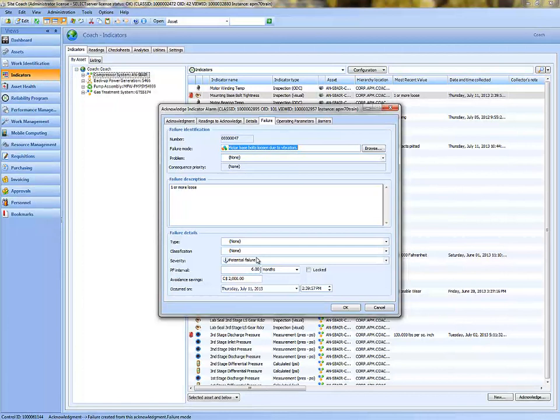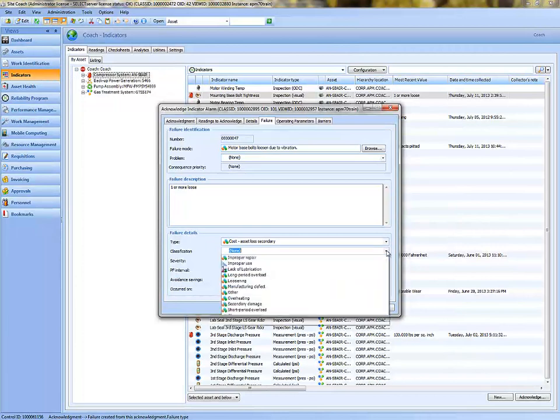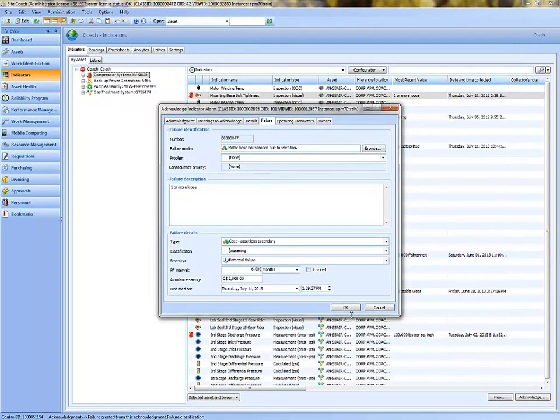As well, the acknowledger will do a preliminary categorization of the type and classification of the failure. All of these values may be updated when the failure record is resolved.